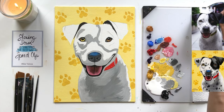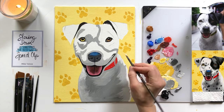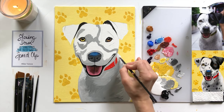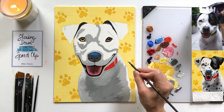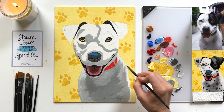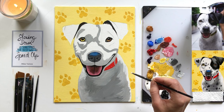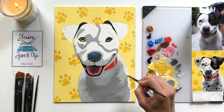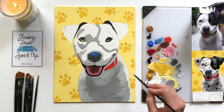All right, so now I'm gonna add even more white and I'm gonna work my way down the rest of the white on the right side of Spot's back. Now I just want you to take notice of the different piles of paint that I've been mixing up for these different grays. We have a medium to dark gray, then a little bit lighter, then a little bit lighter, and then to the point where I'm almost using white now. These are the different values of gray. This is like a gray scale that I've created going from dark to medium to light.